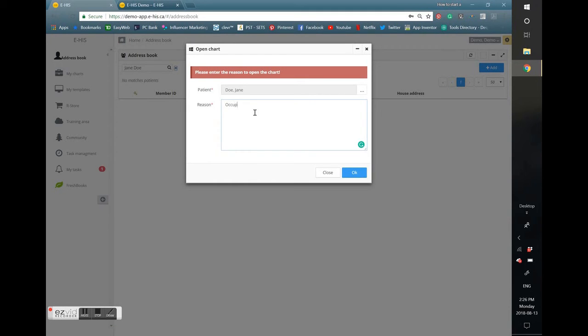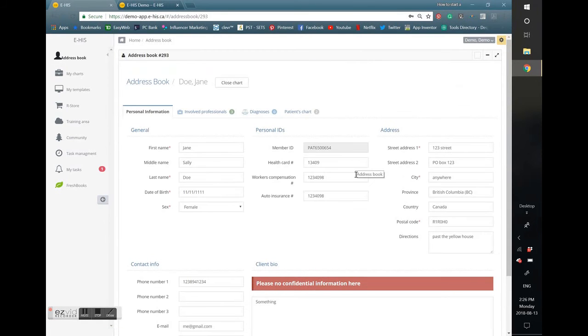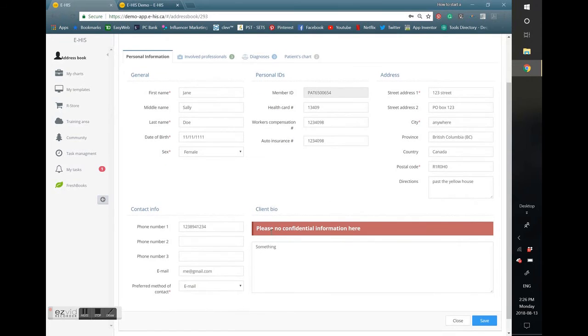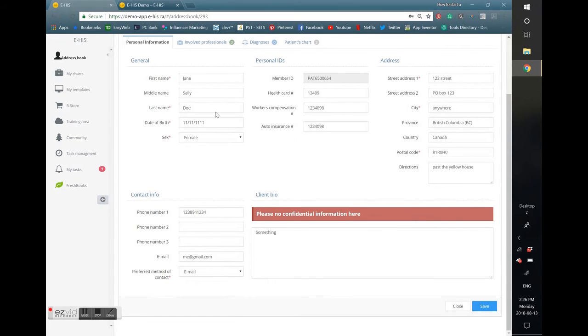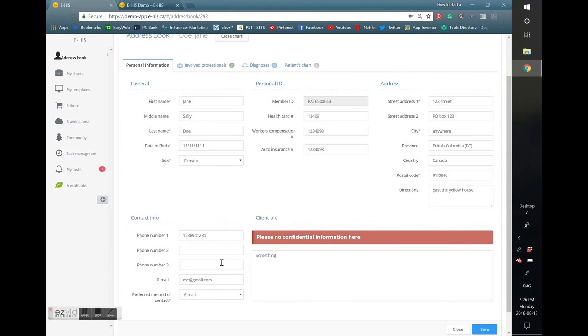This is information that is stored in the chart. It's used for security audits, and other people in the circle of care can see why you're seeing that client. This doesn't mean you're sharing your charts with them. It doesn't mean you're going to be able to see their records. This is just the breaking the glass part that we're about to do here. So you just put in your reason for seeing the client, hit OK, and then you get access to their chart. So again, now we can see that whole front area where the client lives, who the client is. In the previous version this was accessible by anybody as a way to see if you have the right client, but now this is protected by this new security layer that we've developed.